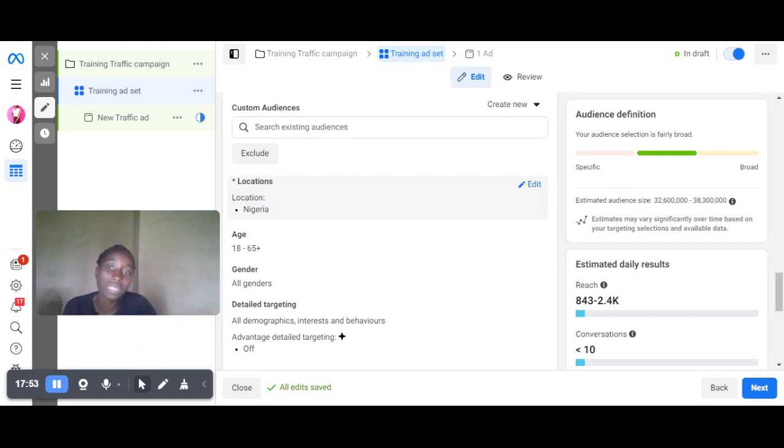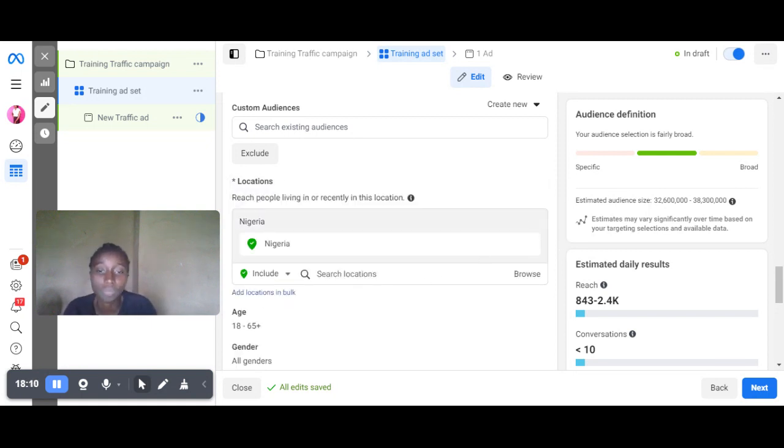But if I'm selling something that has to do with delivery, if I can supply the whole of Nigeria, there's no problem. But if I cannot, or I feel that some people in certain places are the people that will be interested in this thing, then I've got to pick the places that I have to pick. So I'm going to remove Nigeria.